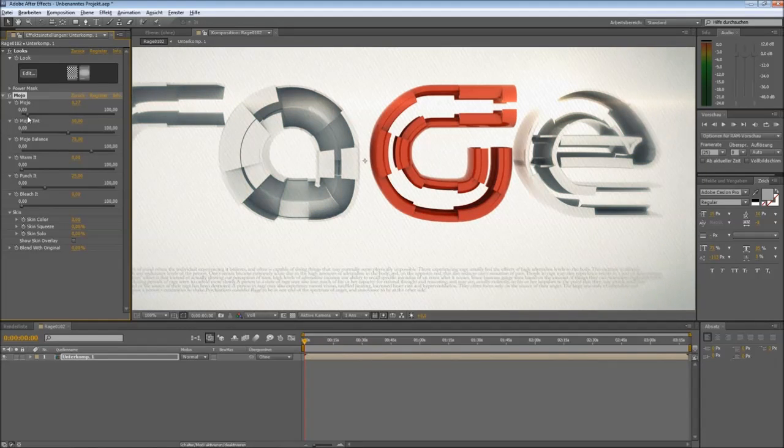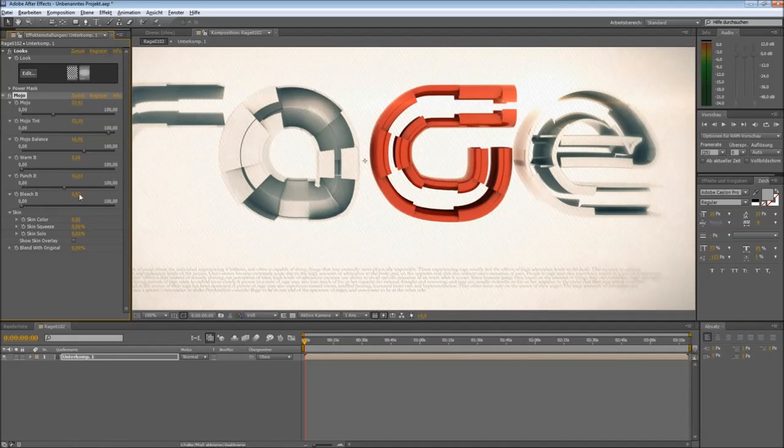And we can now play around with this stuff a little bit, add some different colors, and warm it up, cool it down, things like that, in every style you like it or whatever.